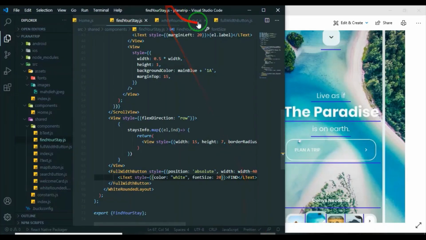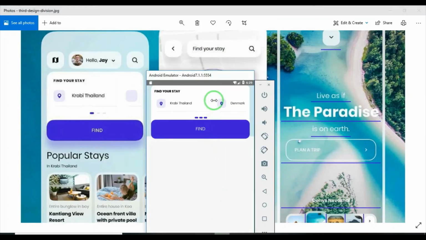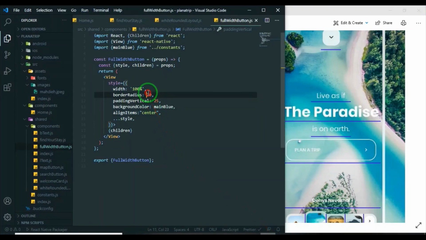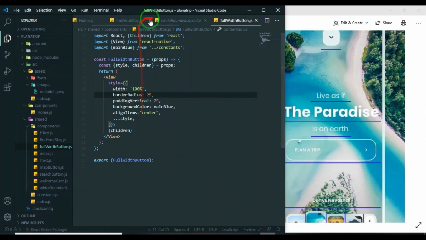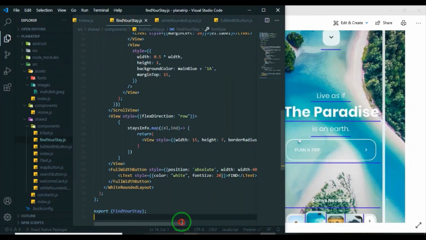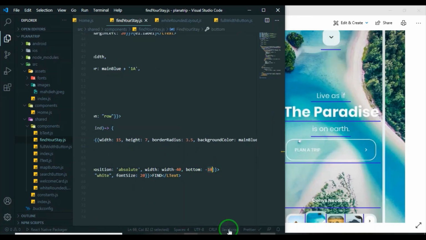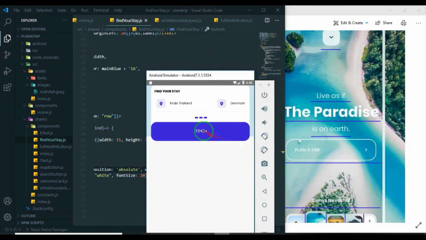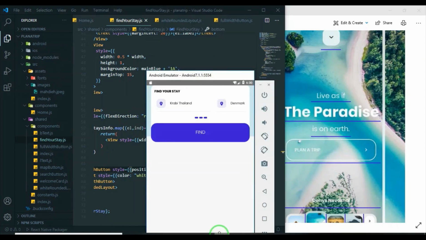That's okay, but padding vertical should increase like this, and border radius should increase too. Okay, now it's more similar, and we have to change this too, minus 10 to minus, for example, 20, more, 25. That's okay.